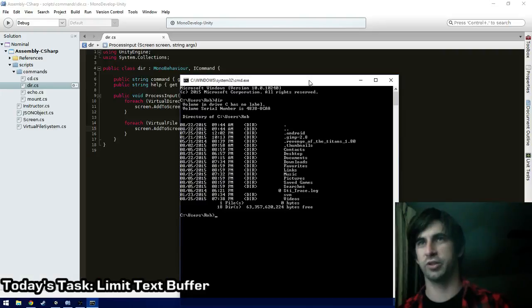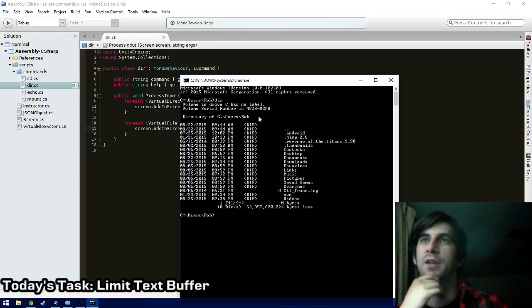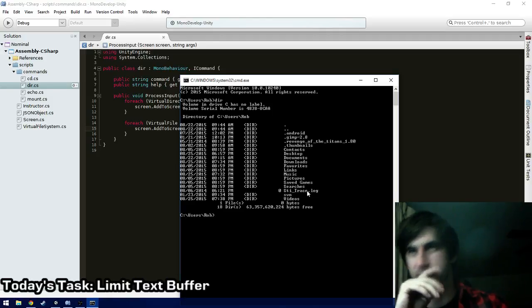Actually, another question too. So I get volume. I get the drive, I get the label, I get serial number. I don't really care about serial number a ton. I like having the information there though. Okay, and then we also say what directory we're hunting through. And then we give all the directory information.